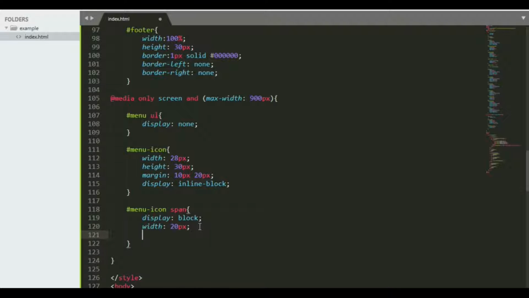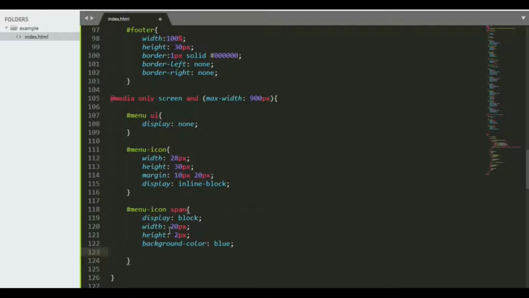Let's see. Menu icon, span. Yes, I can talk to span. I don't really need to. It's a two-way thing. Since I don't give it an ID, I can call the element. So when I say span, every span answers me. Span, span, span, all answer. Remember when we were doing the thing about div in the first video, or in the first part of the videos? Okay, so let's do this.